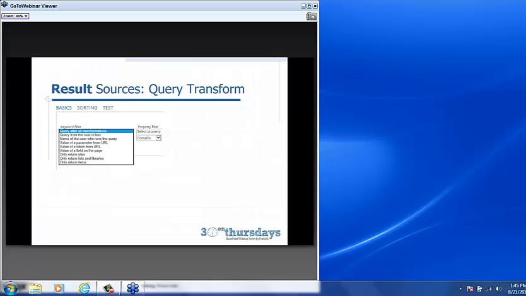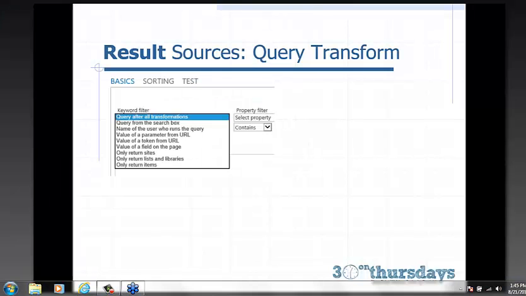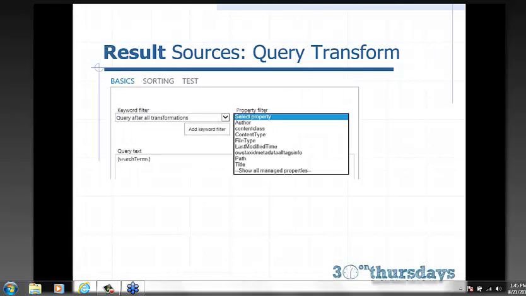So think of the kind of query that we're building. In parentheses, we get the first bit, which would be everything that comes back from the search terms. Then I'm going to add a keyword property. Let's say I choose only bring back lists and libraries. Then that will be appended to it. What I can then do is go to the property filter and say, well, I'm choosing the search term, I've got a keyword filter, and now I'd like to filter it even further. So we could, for example, pick file type and say it only needs to be PDFs or doc files or Excel spreadsheets or images, zip files, whatever it might be.